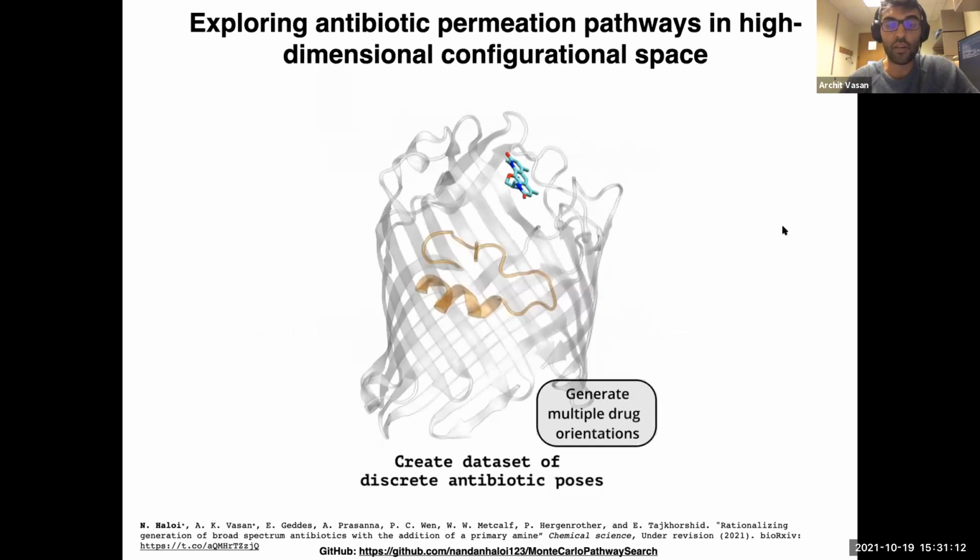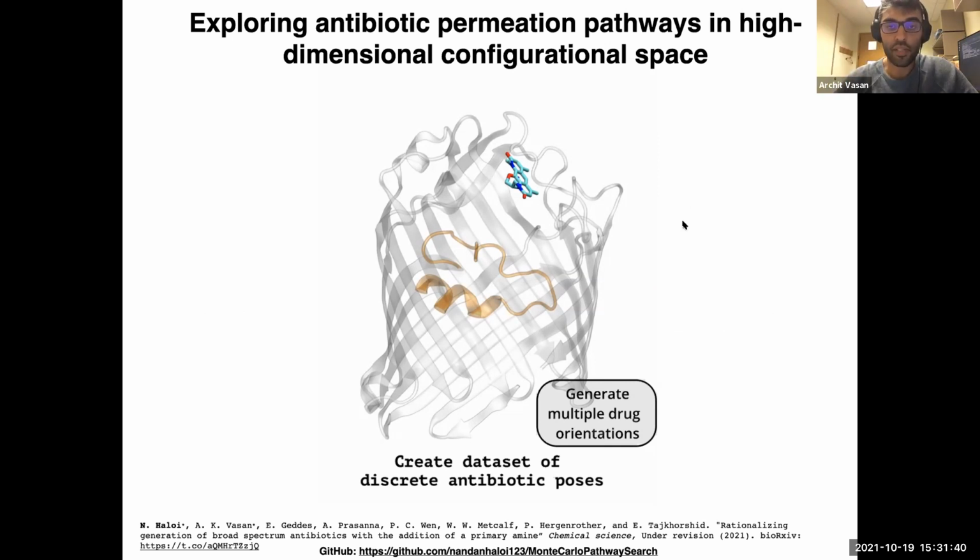And so our approach is slightly different. We're using a heuristic algorithm. So we're not just using one or a few SMDs and figuring out which SMD is the best. We sampled a bunch of pathways, and then we pick which pathway actually gives the most favorable or the most likely pathway.